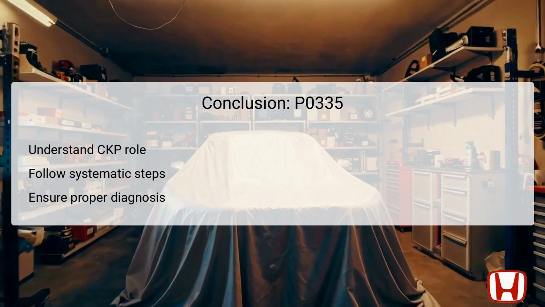In conclusion, we have thoroughly explored DTC P0335, understanding the critical role of the CKP sensor in maintaining engine efficiency and timing. We followed systematic troubleshooting steps to accurately diagnose the issue, from checking voltage levels to inspecting wiring and connections. Our journey emphasized identifying the various symptoms indicating CKP sensor faults while addressing possible causes ranging from component failure to wiring issues. Implementing preventive maintenance steps further ensures these types of failures are minimized in the future. By adhering to this structured approach, we can ensure effective diagnosis and repairs, ultimately leading to reliable vehicle performance.